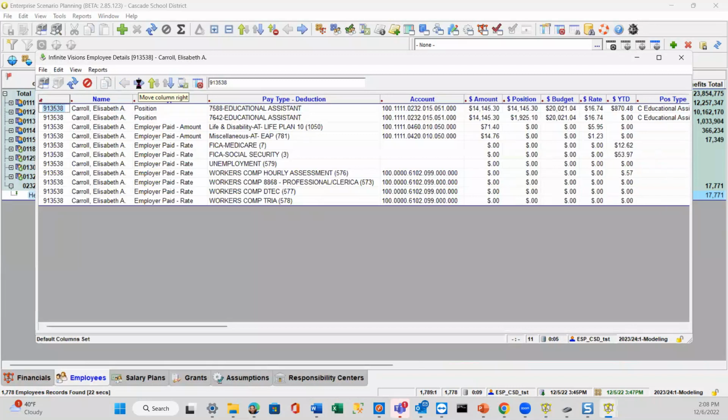Because remember, this is a snapshot as of yesterday at 3:45 p.m. when I created this. So for some reason, they've got his position coded to 0232, which is unemployment, right? These are the kind of things that you're going to stumble across that need to be resolved. And there's two ways to resolve them. One, and probably the better way for some of this stuff, is let HR know about this, let them fix it, and then you have to reload your employees.